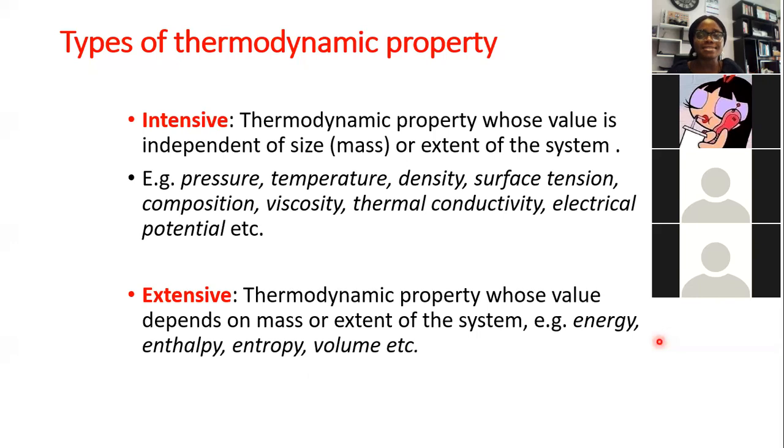That's an intensive property. When you talk about an extensive property, it is a thermodynamic property whose value depends on the mass or extent of the system. Volume, that's very obvious. Volume is an extensive property, because 25 mL is obviously different from 5 mL. You can see that it's different. Energy would also be different.